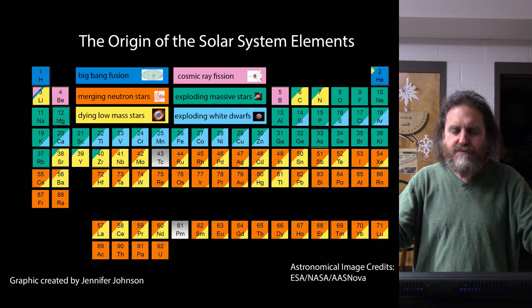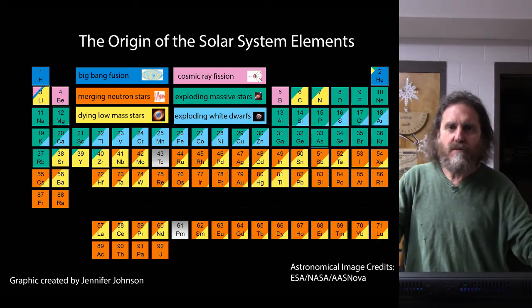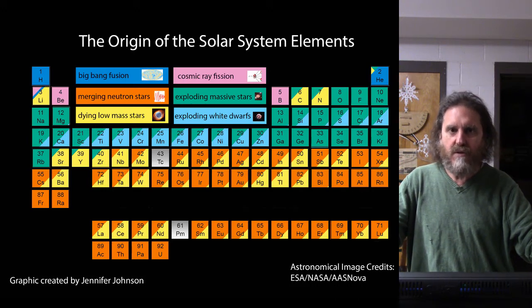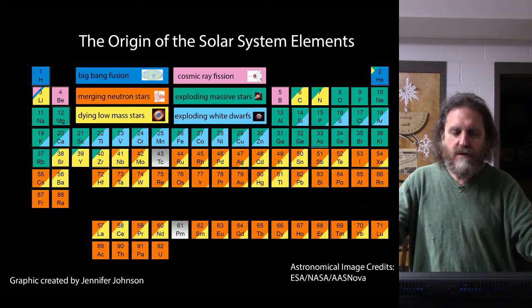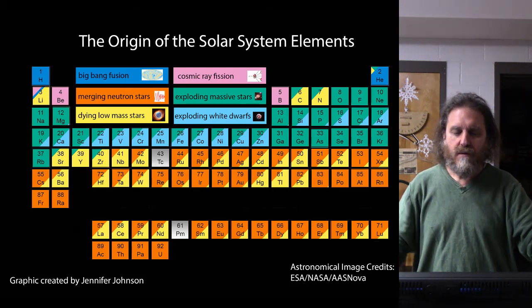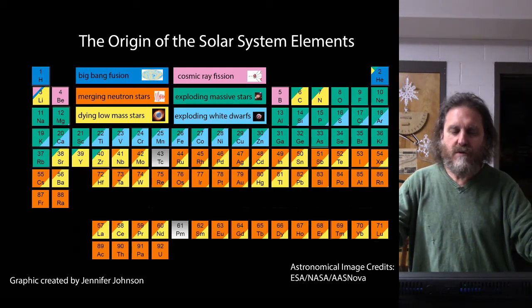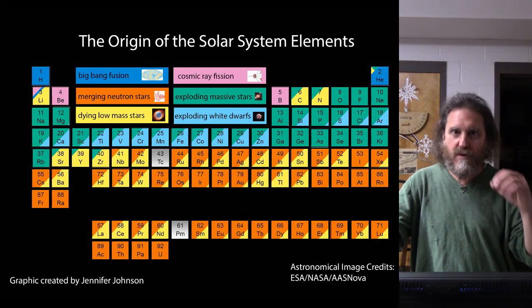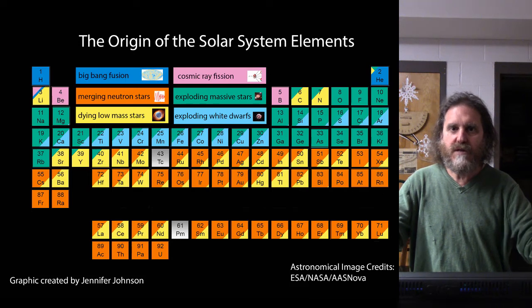And then when a low-mass star dies, a star like the sun, it can actually produce elements of the heavier elements of the lower half of the periodic table. And then very recently, it was discovered that when two neutron stars merge together, they can also make those heavy elements. A neutron star is the remnant after the end of a high-mass star. When it explodes, one of the possible remnants it can leave is a neutron star. One of these was observed a couple of years ago, and it indeed cranked out some heavy elements.